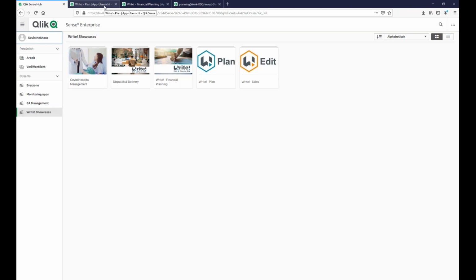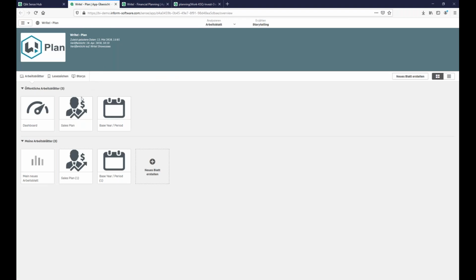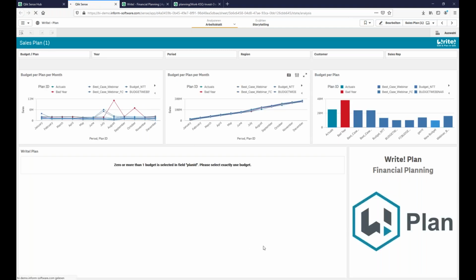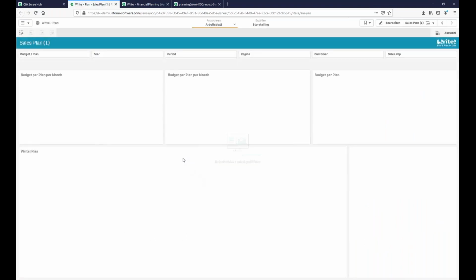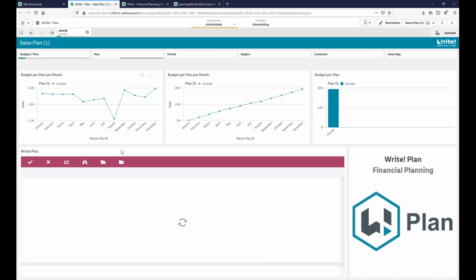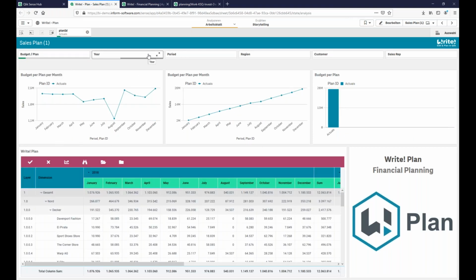So let's jump right into the Right Plan demo, which is looking like this. If you have already seen our extension and how it works, on the bottom left side you just saw the extension, and this is a common Qlik Sense application here. If I select our actuals, the data set in the first application I'm showing is the simplest one, just to show you how the extension behaves and how you can enter new data.